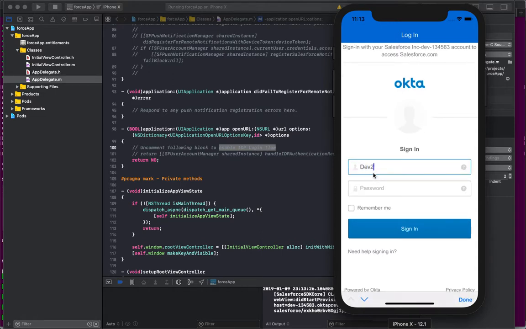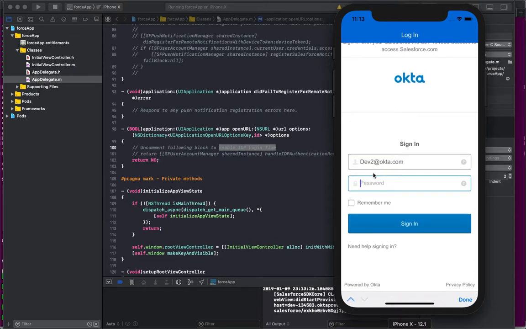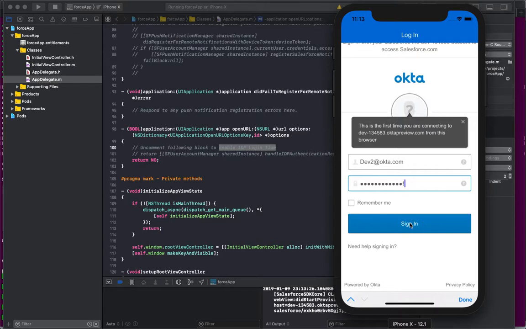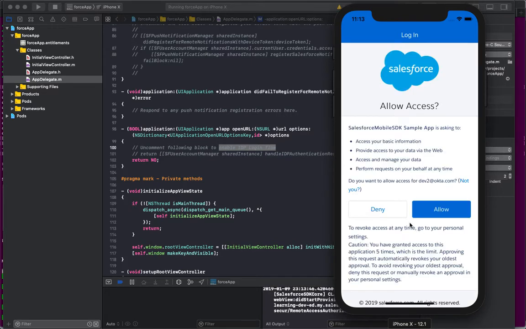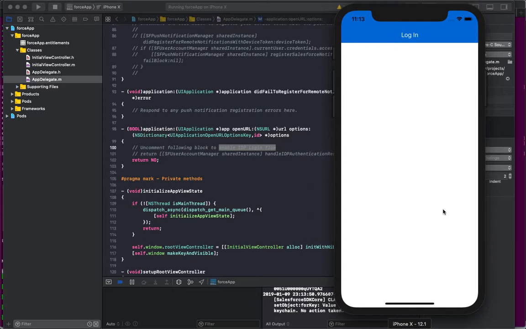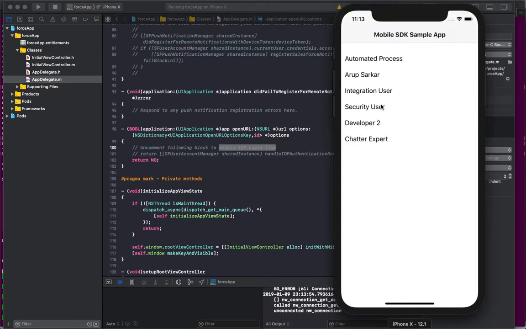Okay, I should sign in, and then, handshaking, if it is successful, it should present me with, all right, I'm going to just hit allow. And I'm seeing my set of users, and I've successfully logged in.